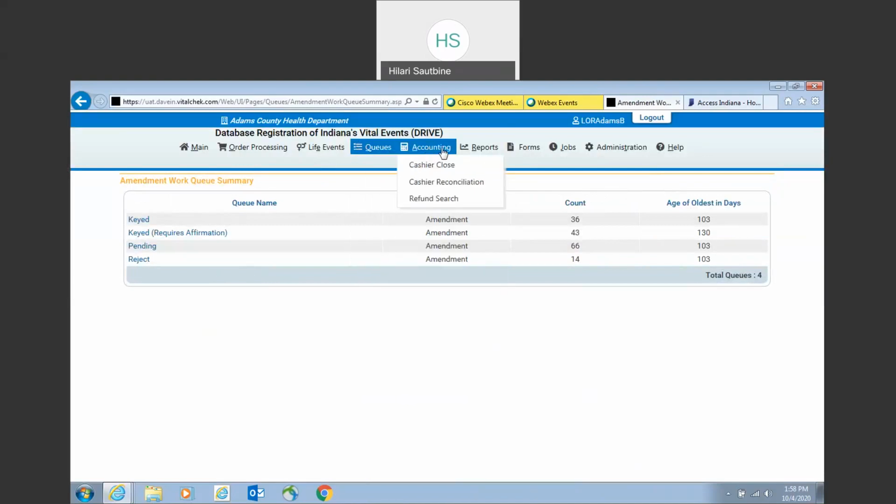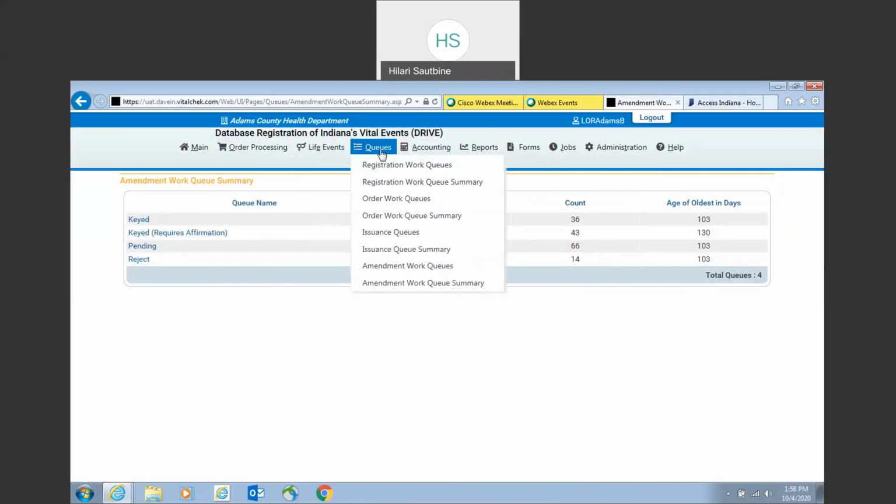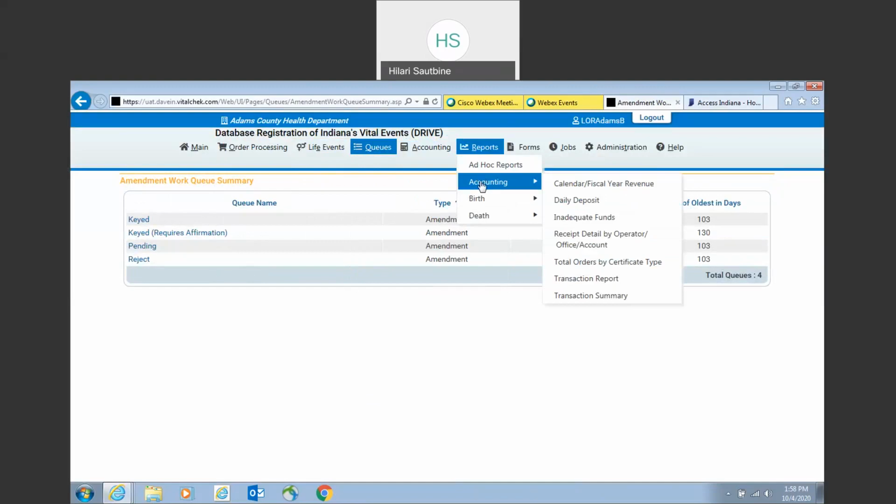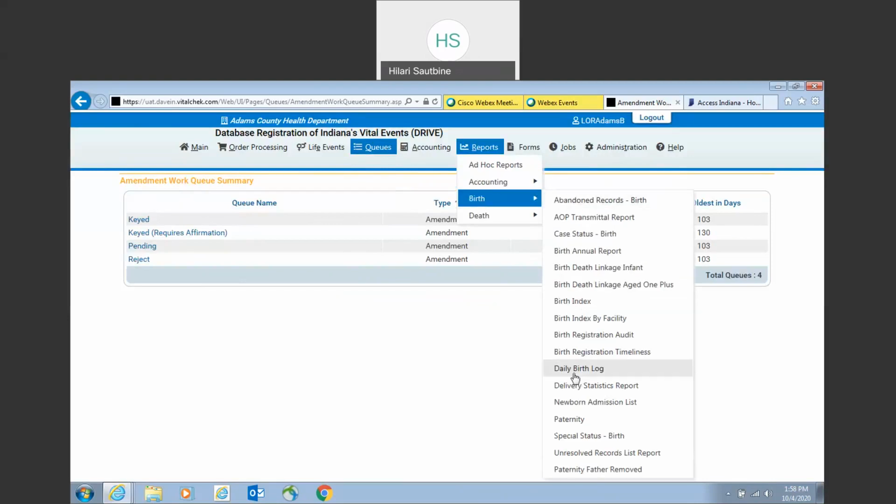The accounting menu, that's in relation to those that are going to take on the issuance and accounting module of the system, so those would apply to that. Your reports menu has several reports in it. If you don't see one that you need, please submit a request, as there's many that are available. And there may already be one set up for you for what you need, or there might be a way to create one. You will notice that within these records, you have your unresolved record list reports.